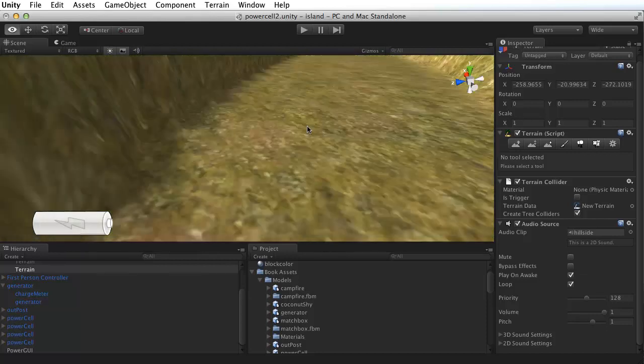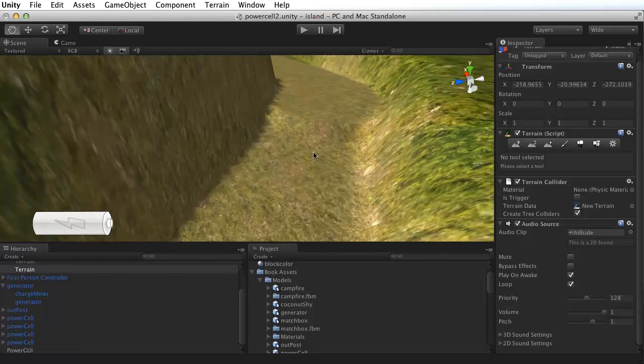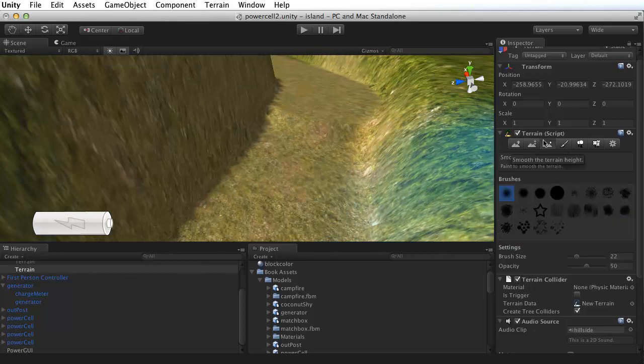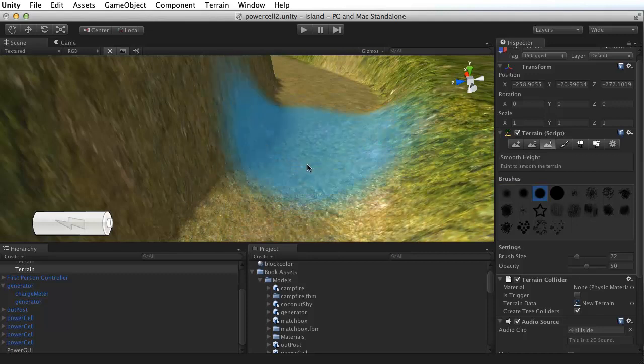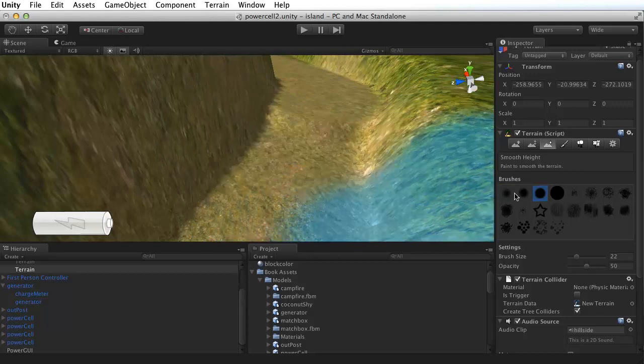I'm going to want to smooth out that jump, again using the smooth height tool for the terrain. Each time I've got one of those little jumps in here, I'm going to grab it and smooth it out just a bit. Yeah, that was actually probably a little bigger than I wanted. Okay, let's take that down. We'll reduce the size of that, and then you can see I can smooth it out that way.